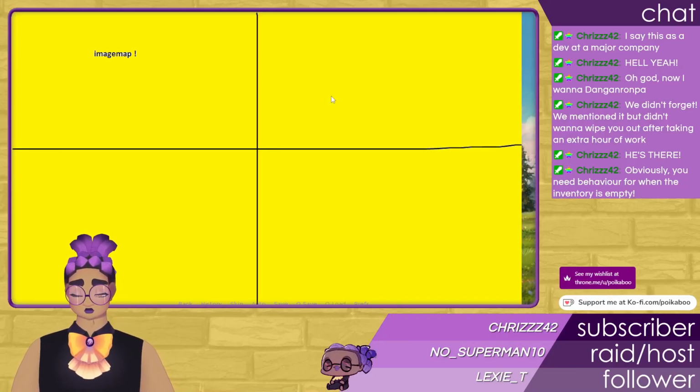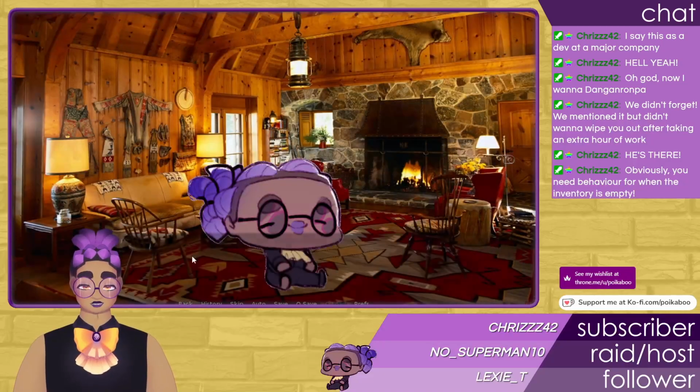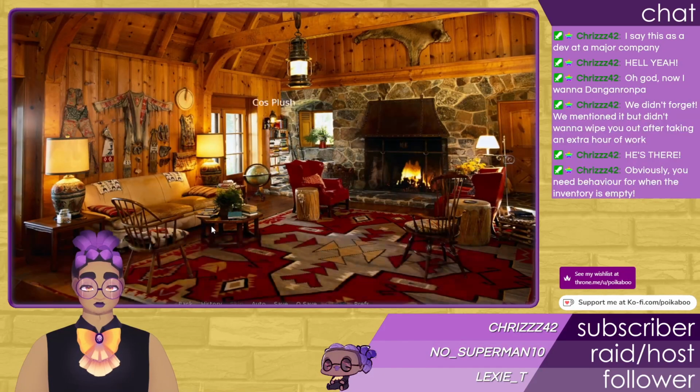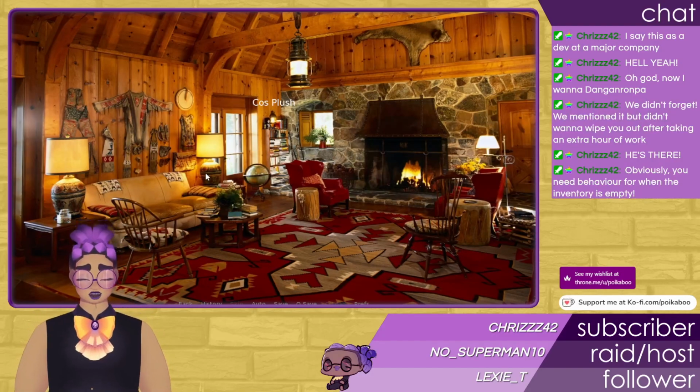Okay, so we go here, go here, go here. Cole's dance party. Holy shit. He is mine. Cosplash! Yes!